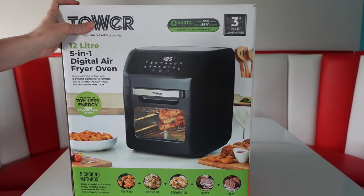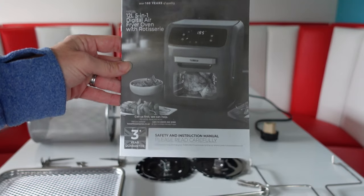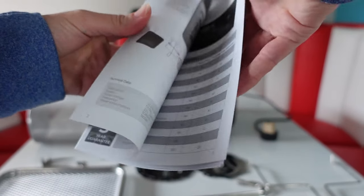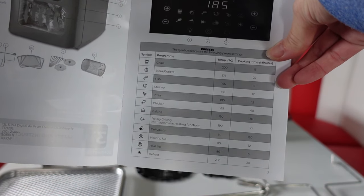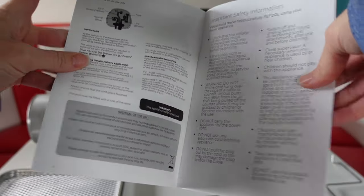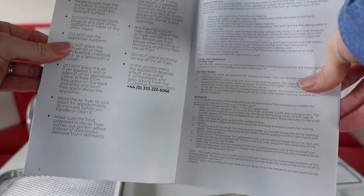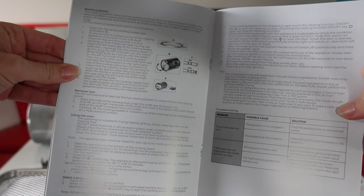So let's get this out of the box and see what we're looking at. So this comes with the user manual. This has a chart telling you what the preset functions are for. There are also instructions of how to put together the rotisserie and the skewers and how to use the appliance.